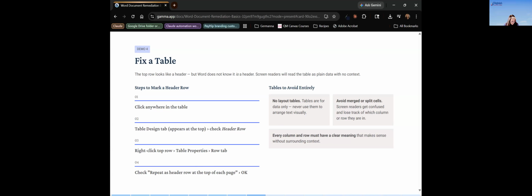So if you do have that happen, that's going to be one thing. If you also have split cells or things like that, this is very confusing to a screen reader and it's extremely difficult to maneuver. So you're going to try to avoid that. Empty cells are fine. Empty cells may come up as a warning, but they're okay. Some people like to use empty cells because they're using it as a table that gets filled in, and that's okay. But merged cells are a problem.